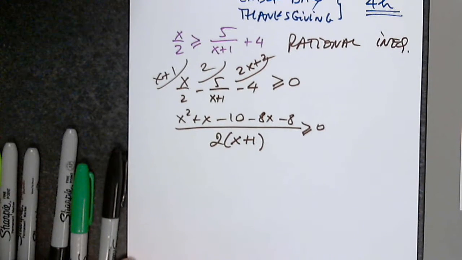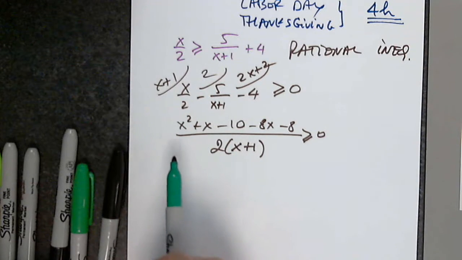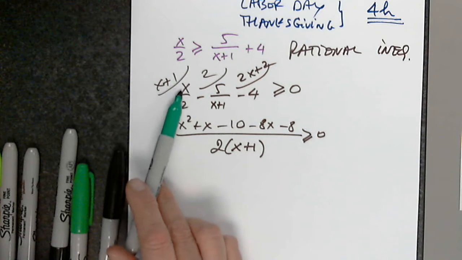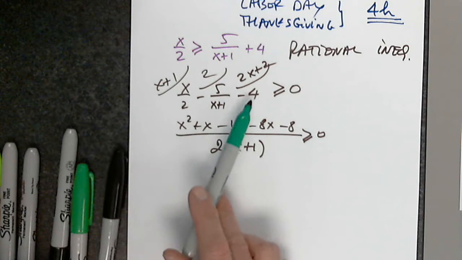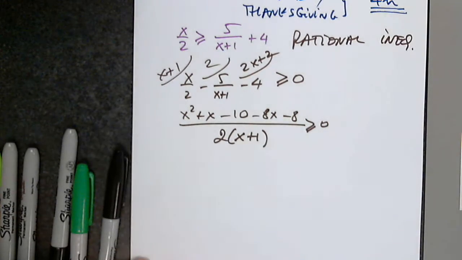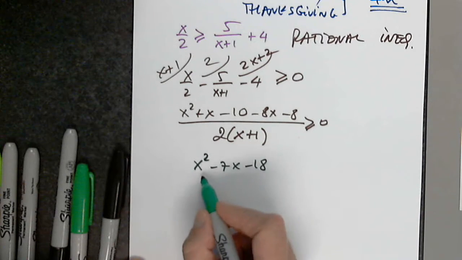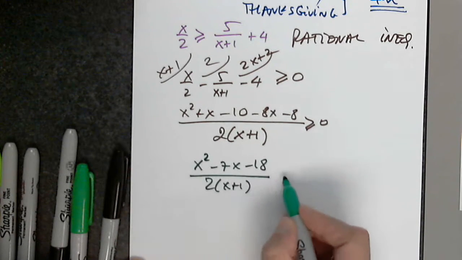Next step. You wrote 2x plus 2 over 4, 2x plus 1. 2 times 2 and then x plus 1. It is x plus 1. This is 2 from here. It is when you distribute the 2 through for the times when you multiply by 4. X times x times 1, negative 5 times 2, negative 4 times 2x, negative 4 times 2. Better? Yes. Okay, so now next step is we, good. So I have x squared minus 7x minus 18 over 2, x plus 1 greater or equal to 0.